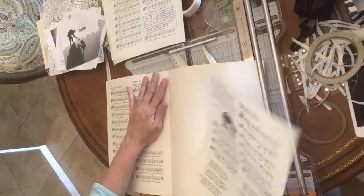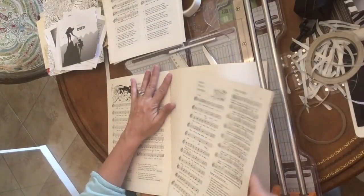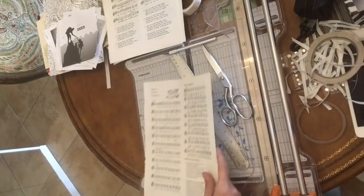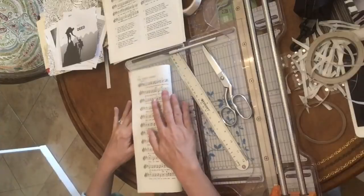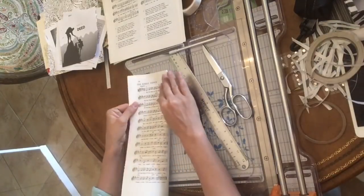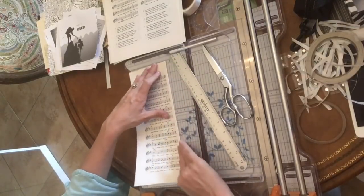Okay, page 3, I'm gonna pretend not to look at the sun. Page 4. Can you tell I like sheet music? Page 5. Okay. And now you see what I mean about how beautiful it is when they're folded in half this way? And so that's lovely. It's not gonna do any damage to the music that way.